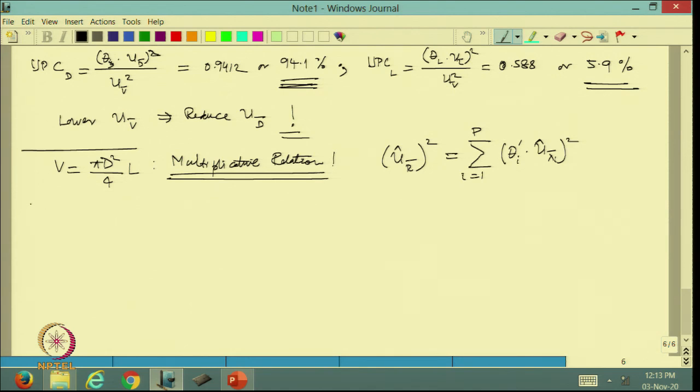So, without going through the long details, we can say that u hat v bar square is equal to u hat d bar, and the one before this is the exponent of d, which is 2, whole thing squared, plus u hat L bar whole thing squared, where the exponent is 1. So, we straight away got the final relation. We did not have to go through calculating each one of the theta i's.